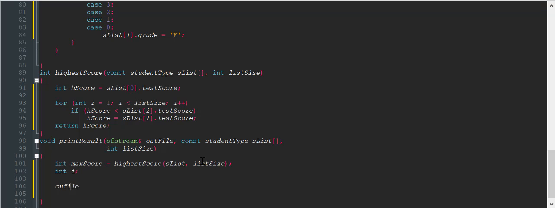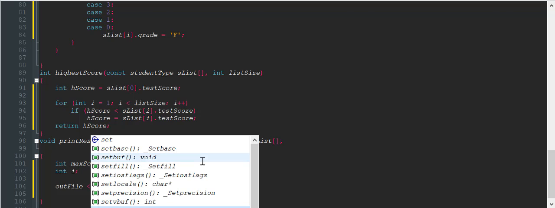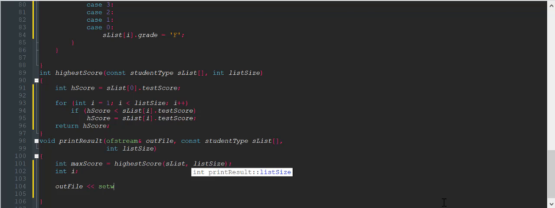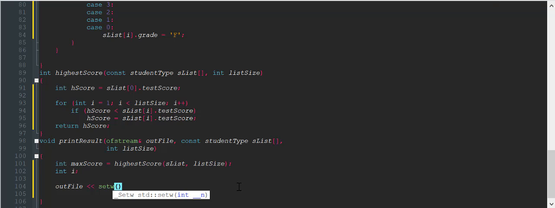Then you write in out file, set W, and then you write in 15 in there, set W15, string student name.